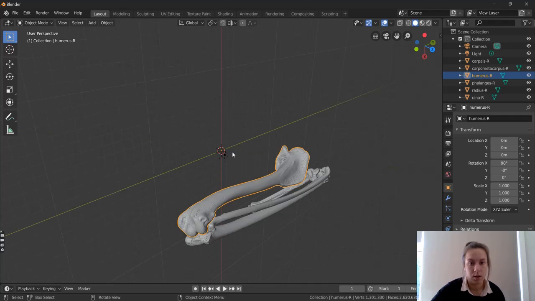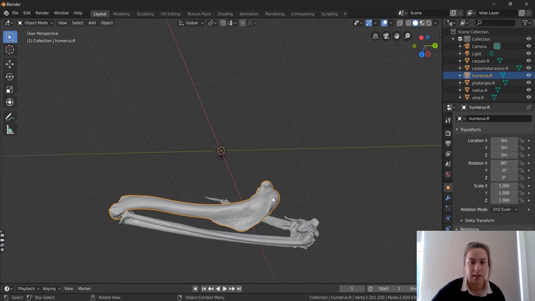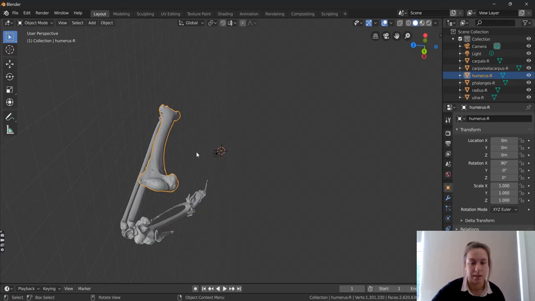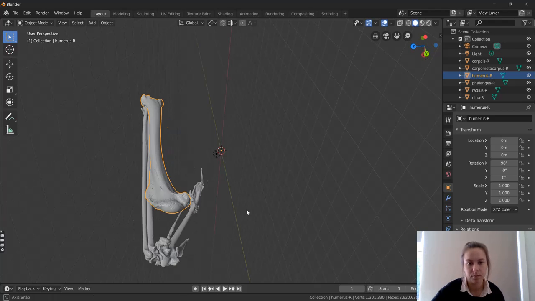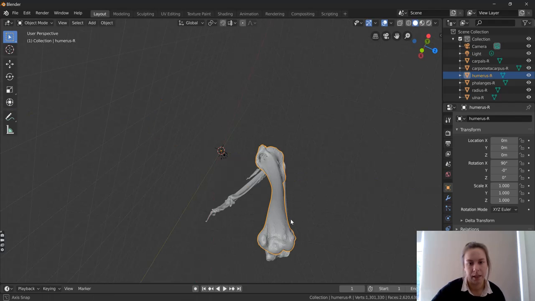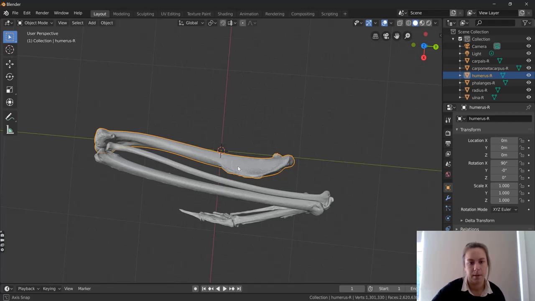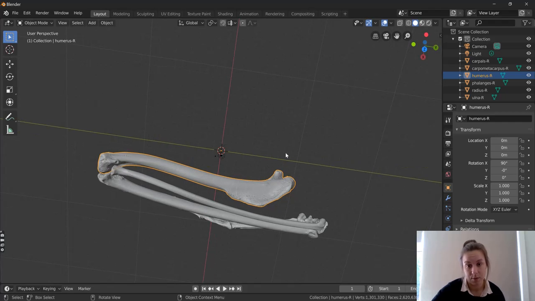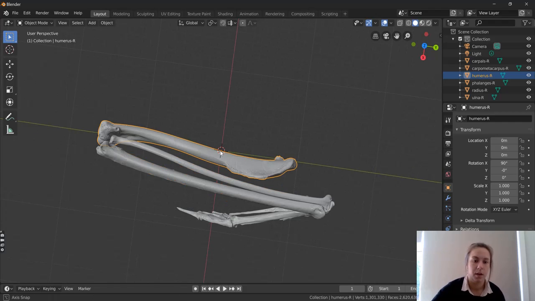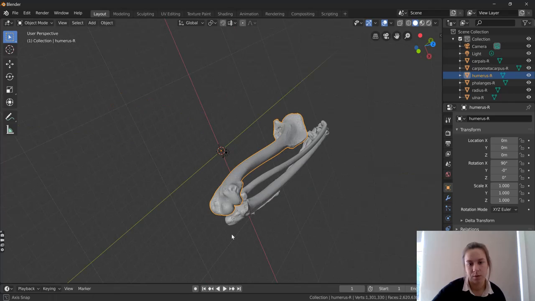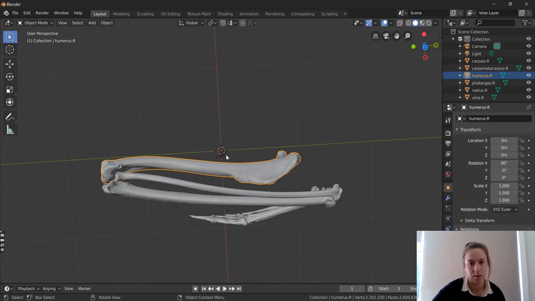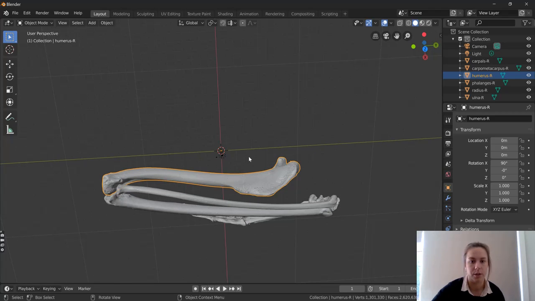So the origin point here is probably the middle, the center point of the original CT reconstruction. And basically, Blender thinks that this is the middle of your scene. Sketchfab will also think this if you were to load these meshes in. And that's not really optimal for manipulation, so I'm going to change the origin.